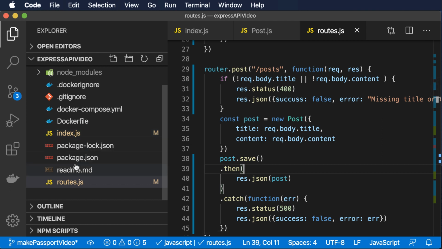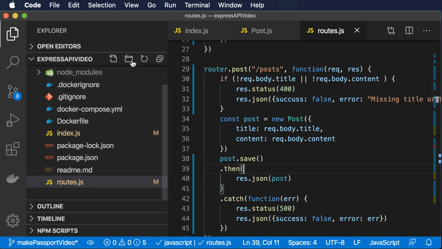Now let's work a little bit on our organization. So right now I only have one model that I'm dealing with, the post model, and all of the code that deals with posts is inside of this routes file. Now if I start adding more models and more and more endpoints inside of this file, then we'll have one really big file with all of our API implemented in it. So thinking ahead, if we're going to have more than one model, we probably want to separate the routes out into different files, one for each model.